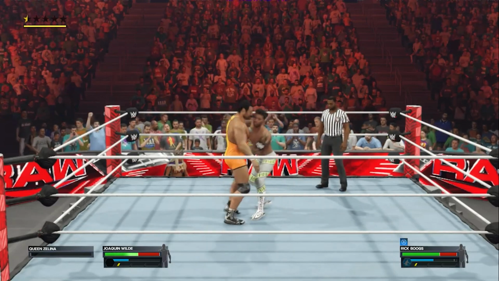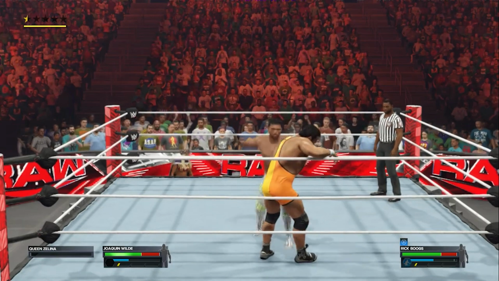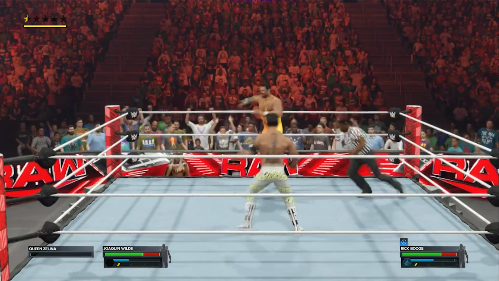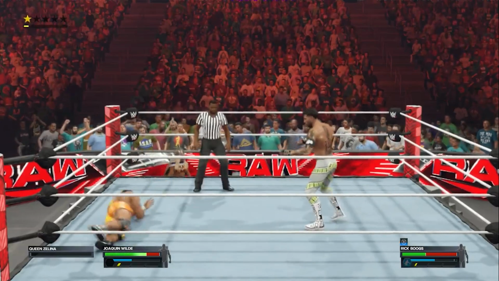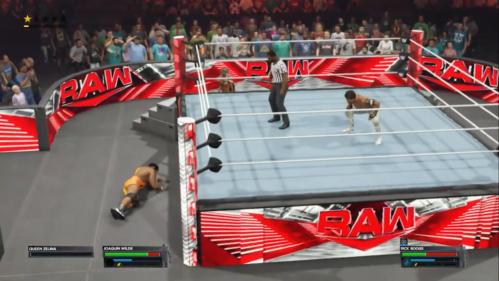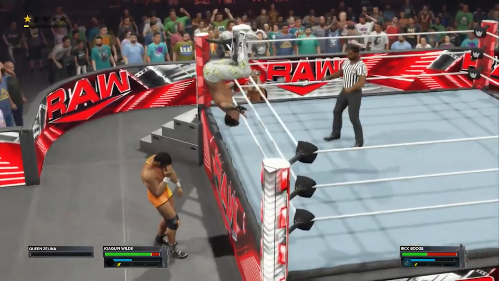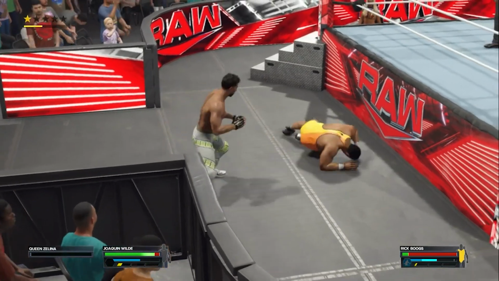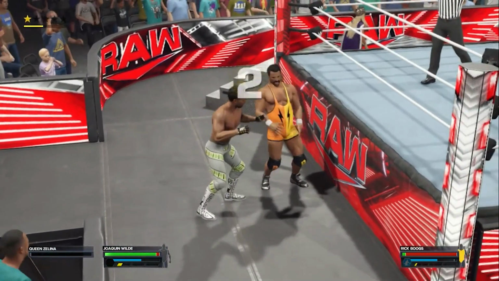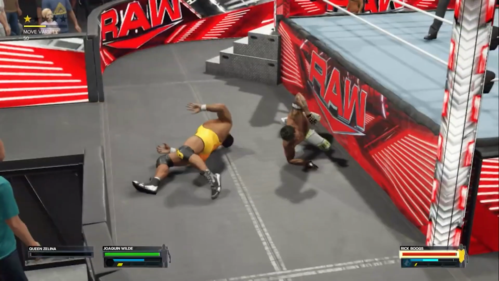They lock up again. Joaquin Wilde puts him on the ropes. Irish whip, big arm drag. Rick Boogs rolls out of the ring. Joaquin Wilde tells him to get up. Joaquin Wilde goes flying over the top rope. Count out, two. Oh, Joaquin Wilde with a big snap suplex.